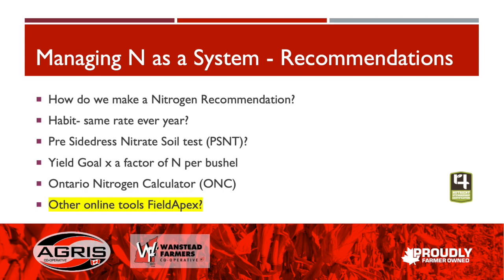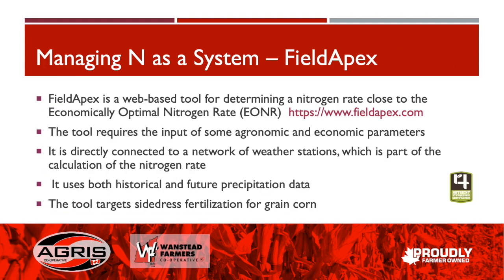Today with our final recommendation system, I want to talk about FieldApex. This is a web-based tool for determining nitrogen rates, or coming as close as we can to the economically optimal rate of nitrogen. There's the website there. You can get all the company details there. We won't spend any time today on that.